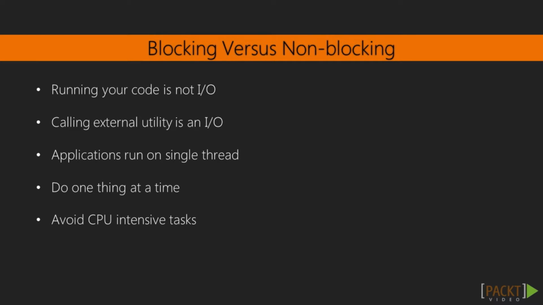If your code executes an external program, it's doing I/O. For example, Hello World won't be an I/O operation as it happens in your code. Printing the Hello World, which is being read from a file, will be an I/O operation, as reading the file has to be given to a utility which does that task. I/O tasks can be really slow and resources are wasted as nothing else is being done until the task completes.